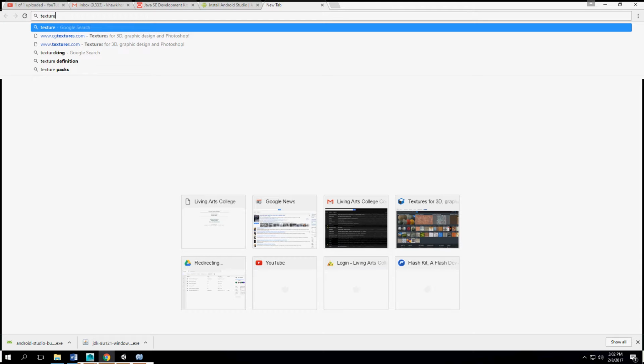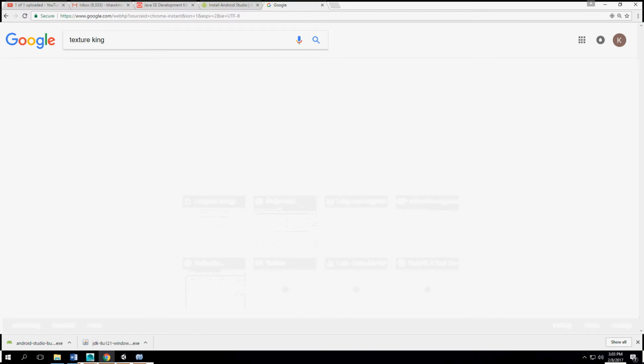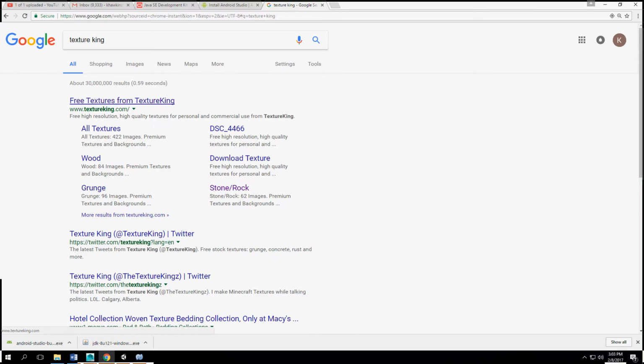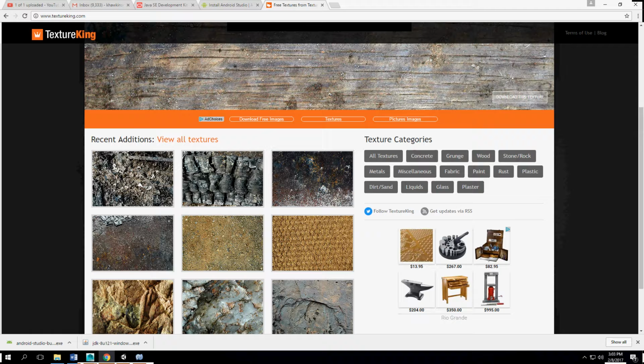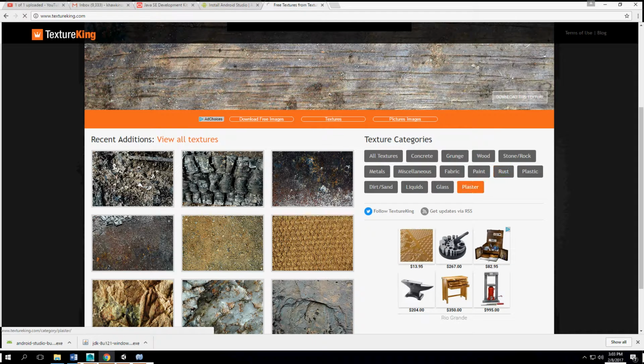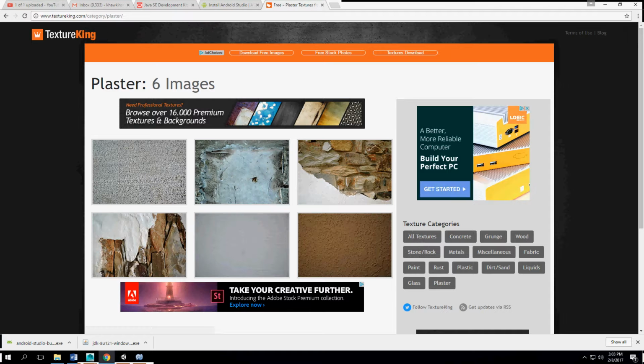Source that does not have tileable textures. Texture. Okay. I'm not doing wood. Let's do... Master.